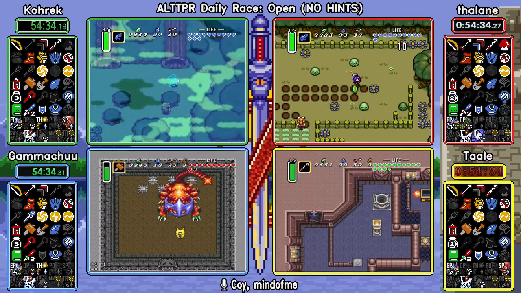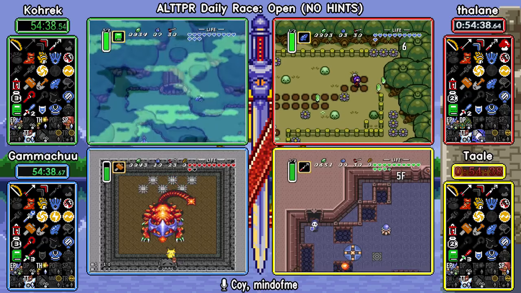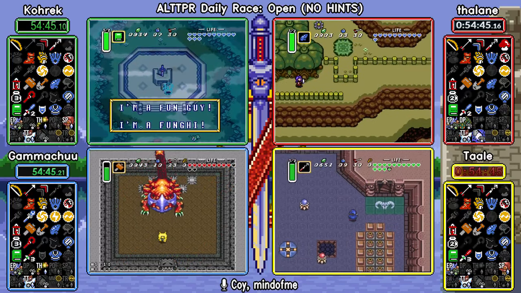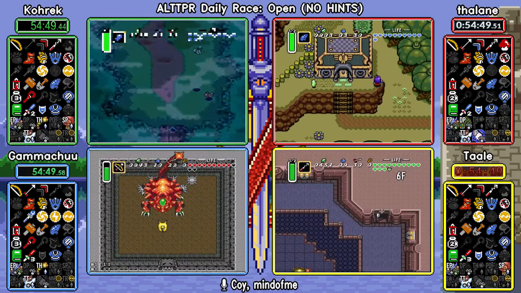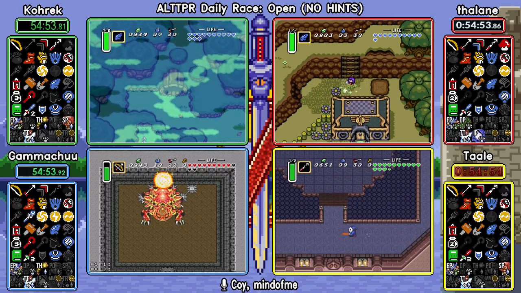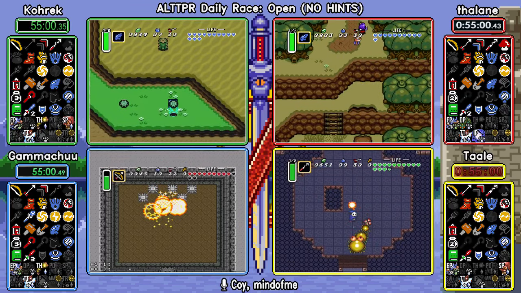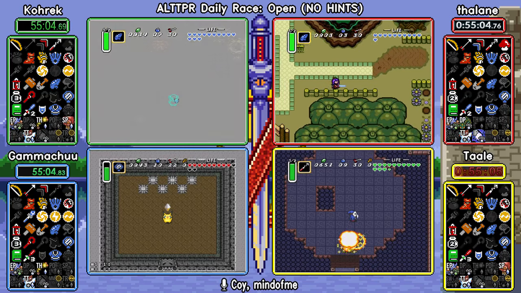And Korik is going to get the Schrodinger's pedestal. It's like, is that mushroom useful or not? I'm a fun guy. Gamachu takes down Helmasaur for bombs. And now we get to finally see the mire area from Korek.